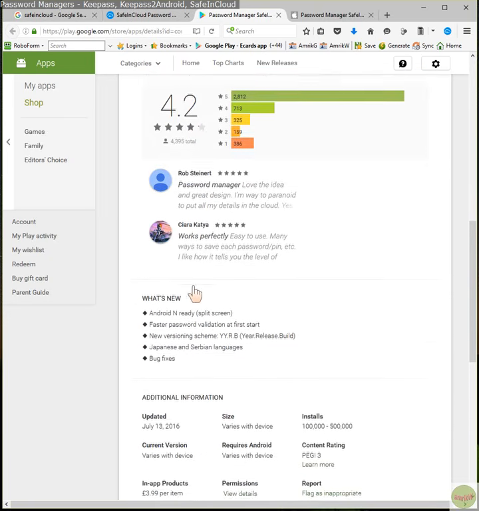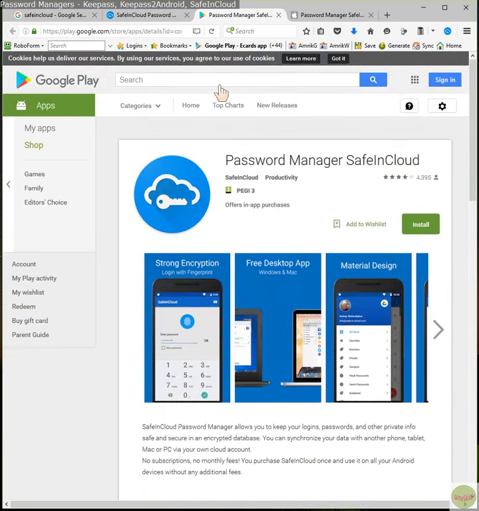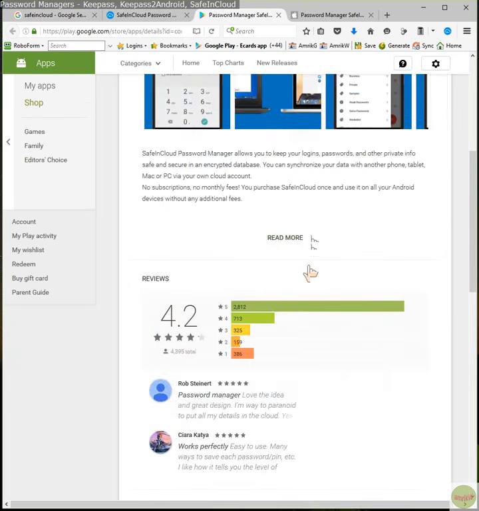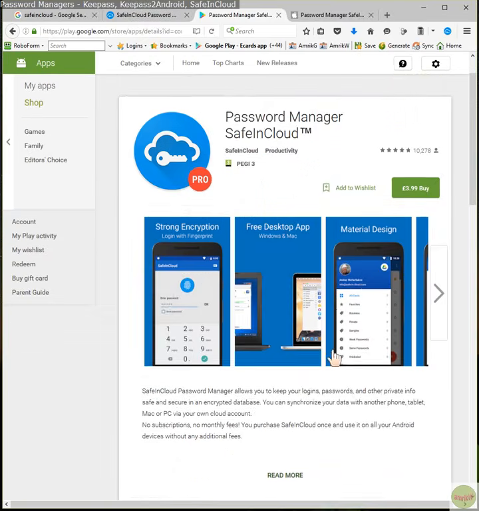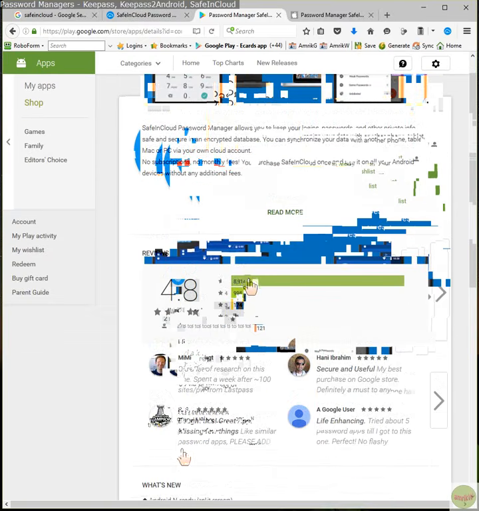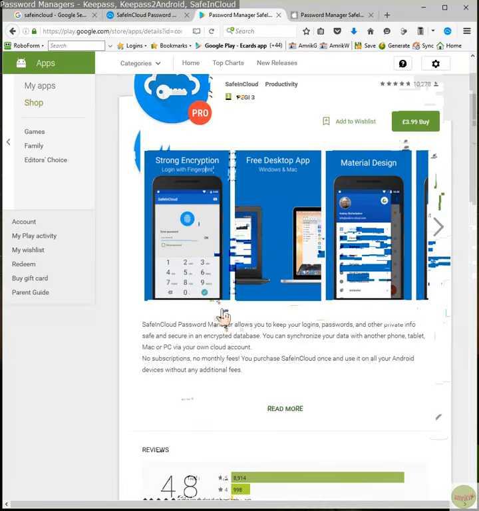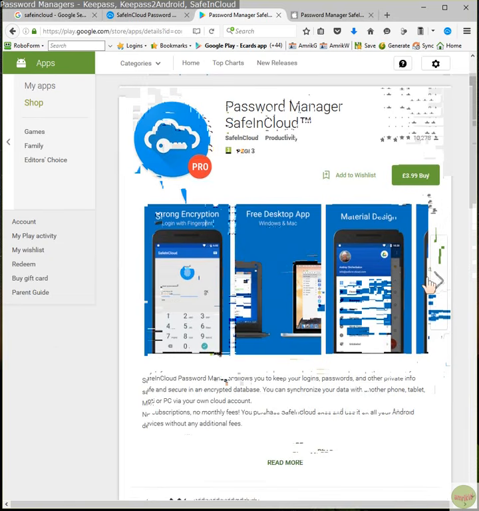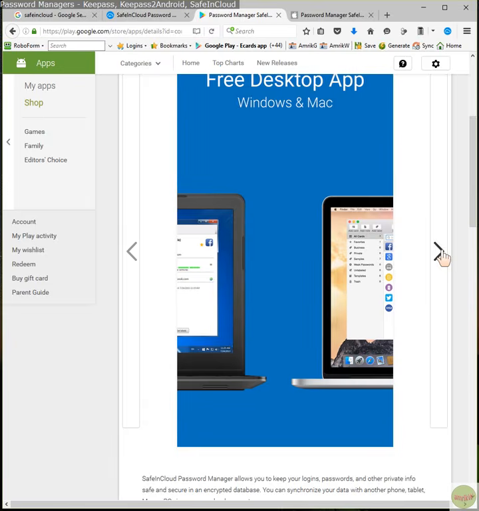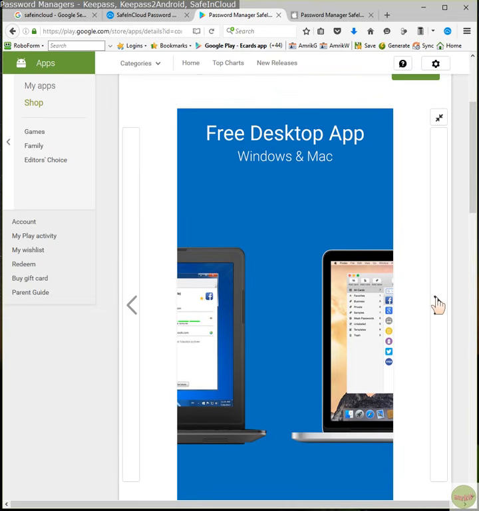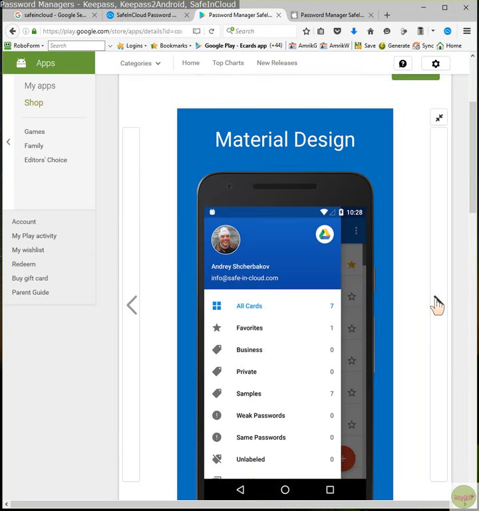Good reviews on this one as well, and for the professional, that one, $3.99, excellent reviews, very good rating, hardly any faults. So it's really good. And obviously you can see strong encryption with fingerprint, Windows and Mac app, material design.